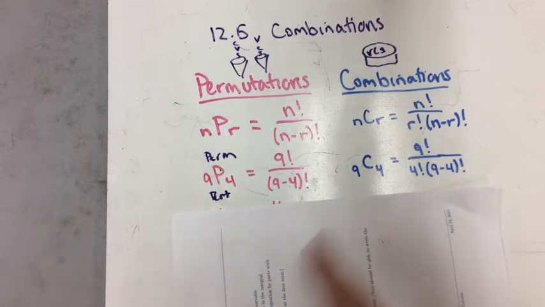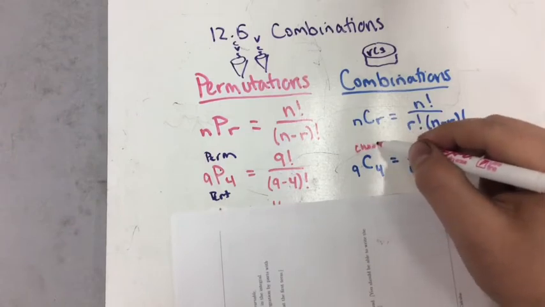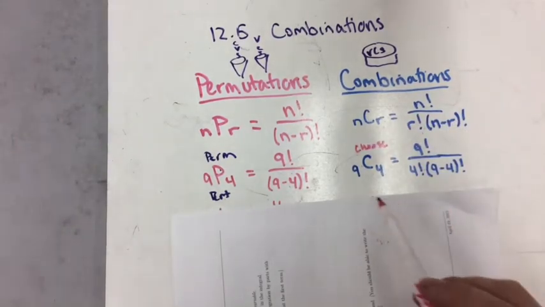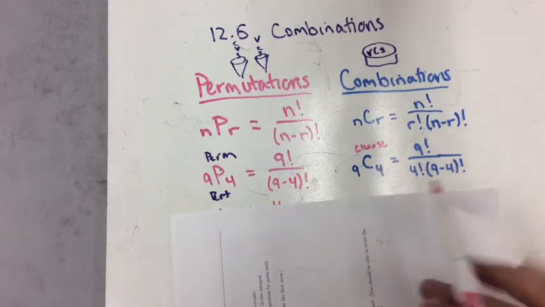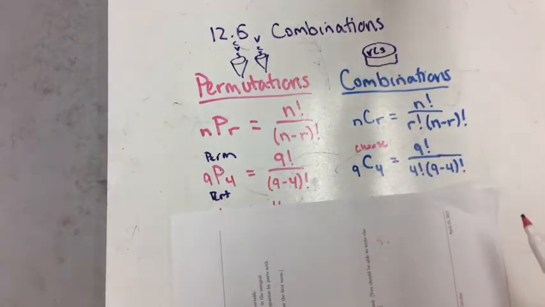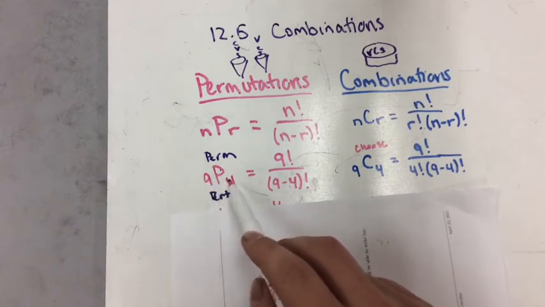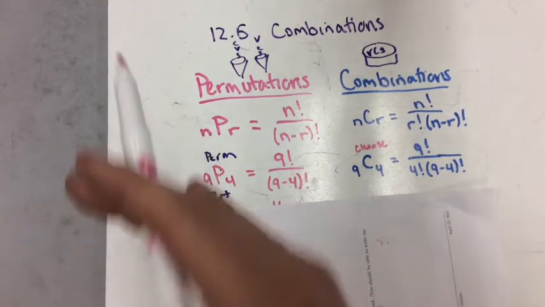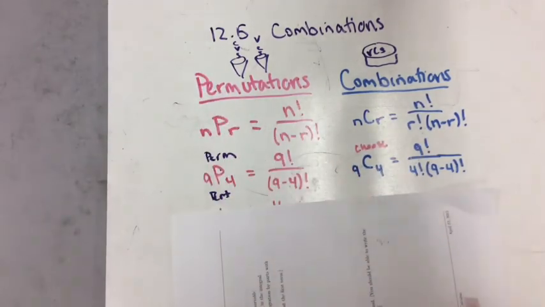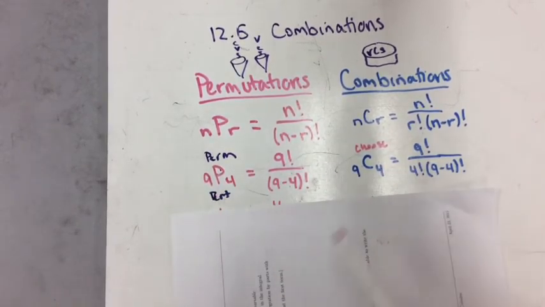And then for combinations, the way we say this is 9 choose 4, okay? So you have a set of 9 things and we're going to choose 4 from them. How many ways can we make an ice cream bowl, okay? Over here it's you have 9 and you're going to perm 4 of them. How many ways can we arrange the 4 people or 4 flavors of ice cream in a certain order, okay? This is the formula for them.